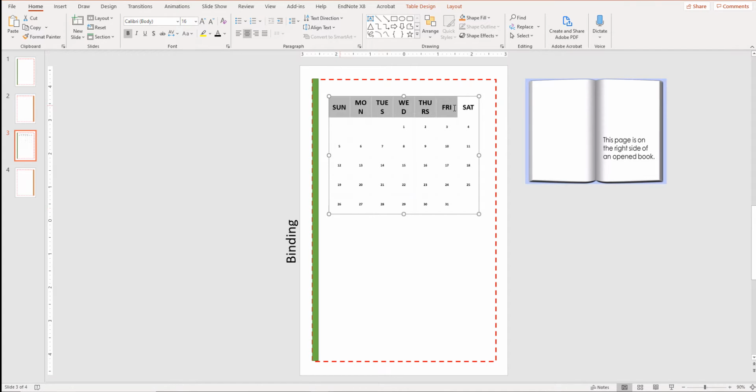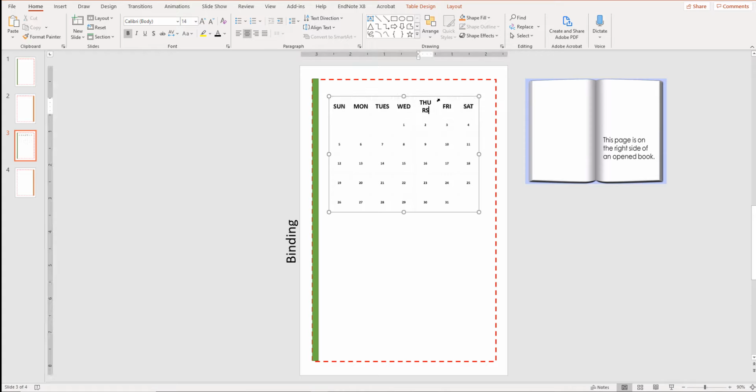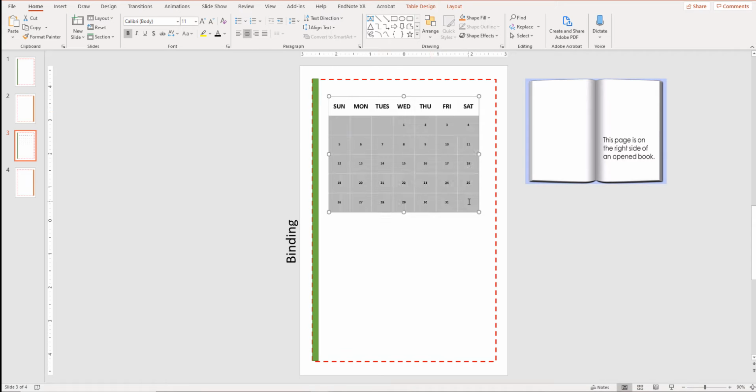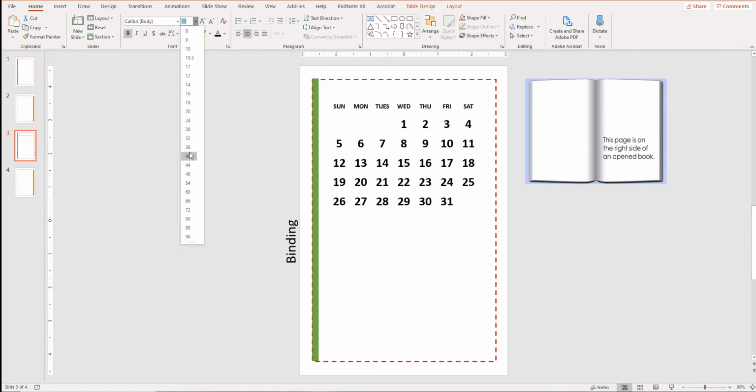I'm going to highlight all of my days of the week. Maybe you want it in a different language. Start typing those in. Maybe you want this Monday through Sunday. Go ahead. But if you do that, the numbers down here are going to change. I want these to fit. So, Thursday. Now, I'm not sure, but I think we can get by with THU. All right, awesome. These numbers are a bit too small for me. I'm going to highlight those, go over here, and I'm going to start changing the numbers until I see something that I like. That's kind of nice.